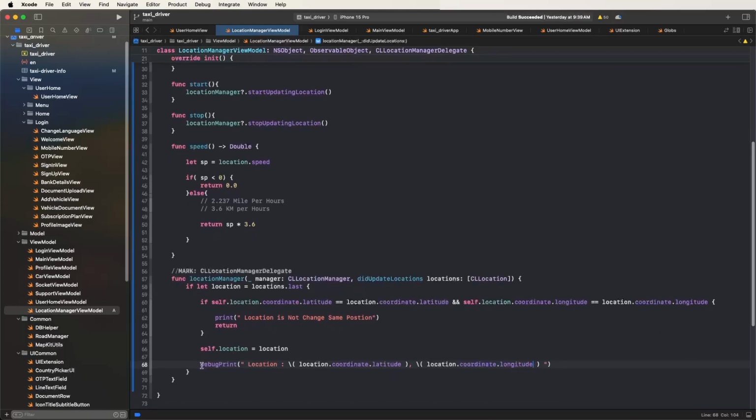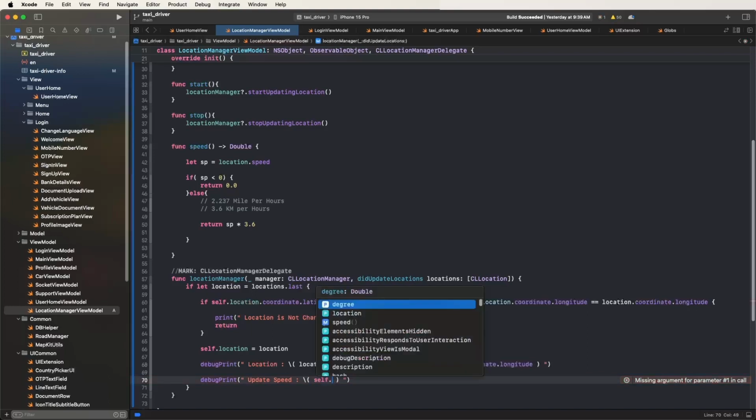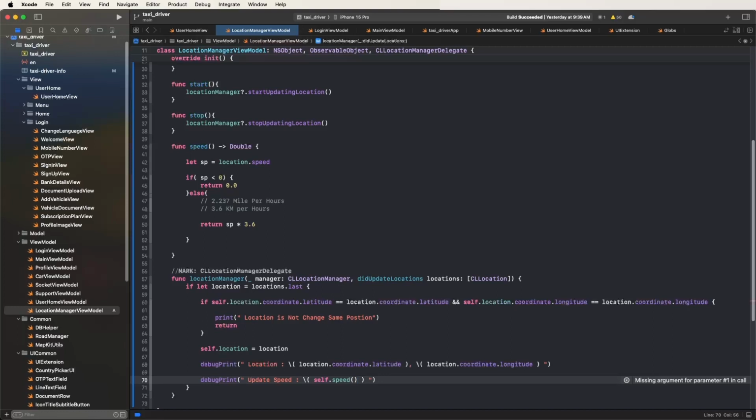Also now display the speed. Update speed is equal to, pass this into the function, call self dot speed, and display the updating speed here.